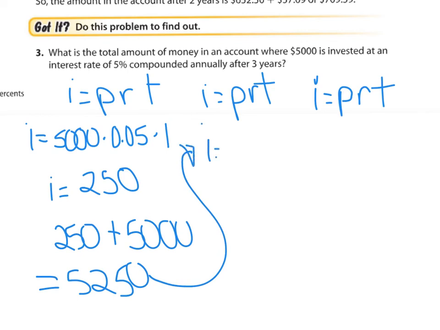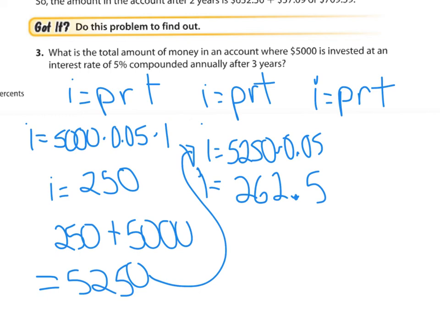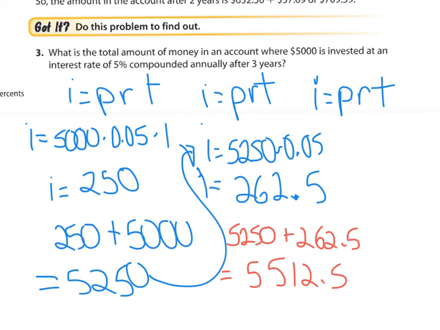So for year two, we have interest equals $5,250 times 0.05 times 1, right? But I'm not going to multiply it times 1 because I'm just going to end up getting the same. Remember, property of identity, right? Multiplication property of identity. So here we go. So our second year, we have $262.50 when we multiply. And now that amount needs to get added to our principal from before. So our new principal becomes $5,512.50. And that's what we're going to use for our third year.